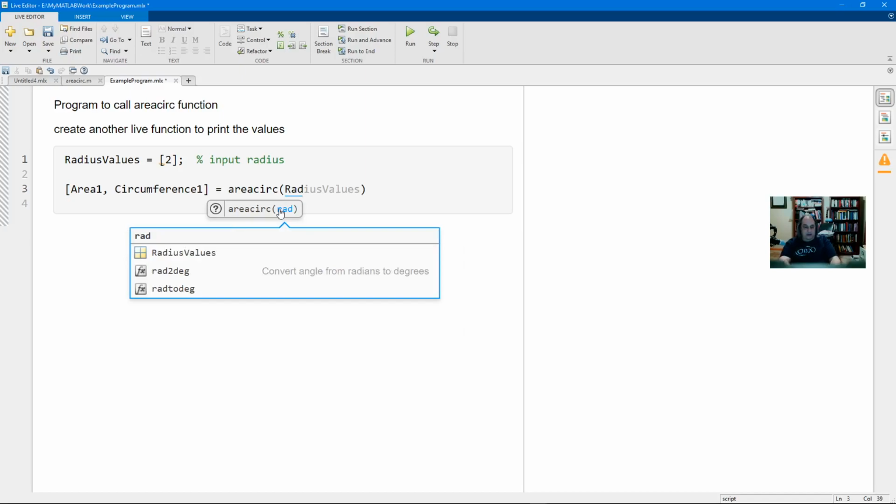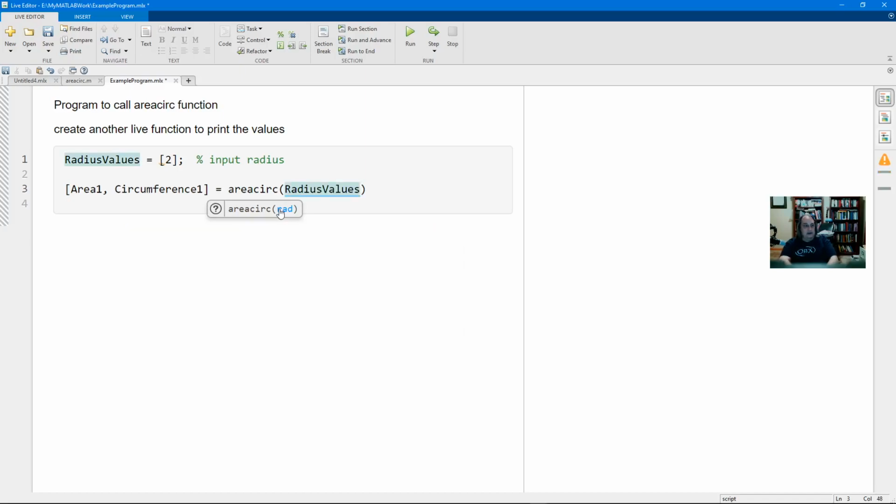Now I'm going to hit tab for autocomplete, and you see what's highlighted: my radius values that I described in my input. It minimizes spelling errors by using the autocomplete. Now I want to terminate with a semicolon so nothing's displayed to the output. I'm going to go ahead and save.